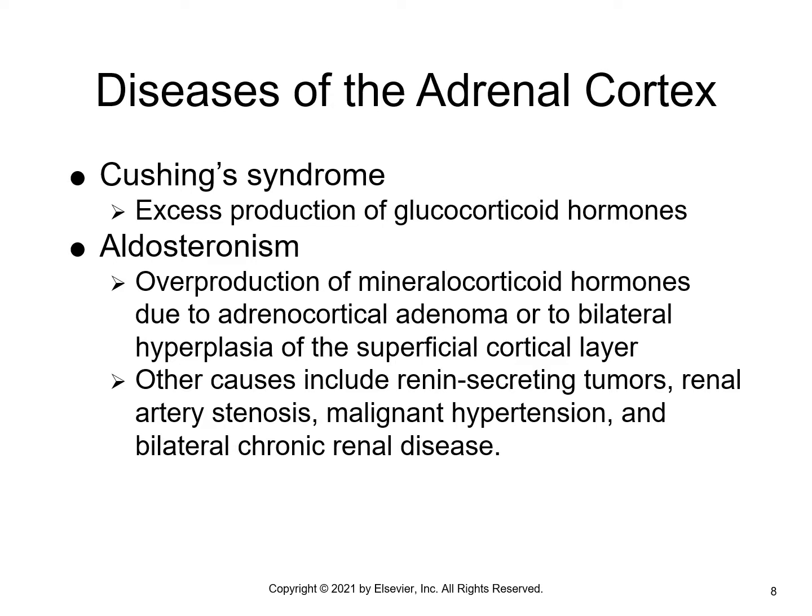So there can be numerous different diseases of the adrenal cortex where that outer layer of the adrenal gland actually ends up secreting an abnormal amount of hormones. And those abnormal levels of hormones are going to affect how the body works. So with Cushing's syndrome, this is an excess secretion of the glucocorticoid cortisol. Now, when cortisol is produced in excessive amounts, it causes an increase of adipose tissue development or collection around the trunk of the person.